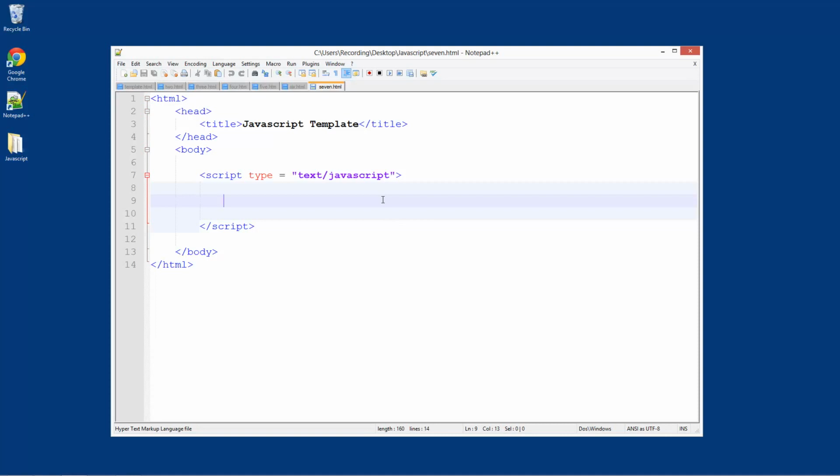So welcome to the 7th JavaScript tutorial, and in this tutorial I'm going to be showing you how to use a while loop. What a while loop does is it basically repeats something as many times as you want, or even infinitely, but I don't suggest that. So basically, instead of writing out the same code 75,000 times, we can just write it out once and say run this 75,000 times, or run this until we've run out of text boxes on the page or something like that.